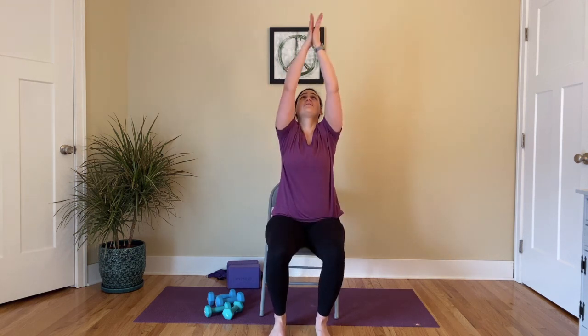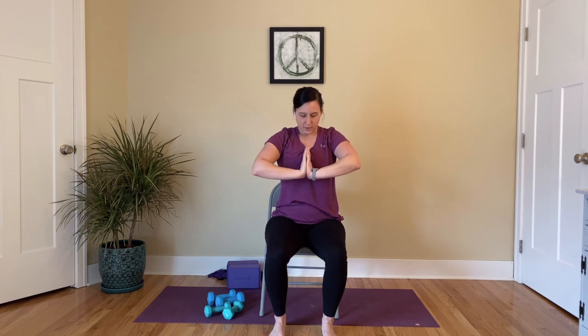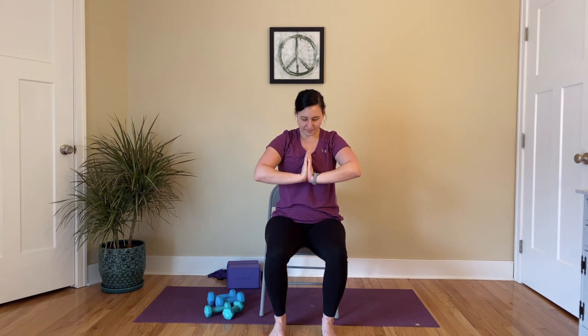Coming back through. Inhale, arms up, palms together. Try to keep the palms always glued together as you bring them down. Feeling a stretch through the forearms, or we did some of that work through the biceps. Breathing in, breathing out. Taking a moment to acknowledge that you showed up, you participated, the hardest part is done, and you accomplished your goal.